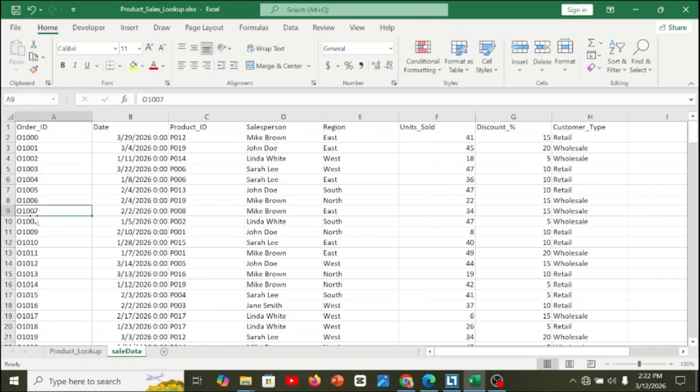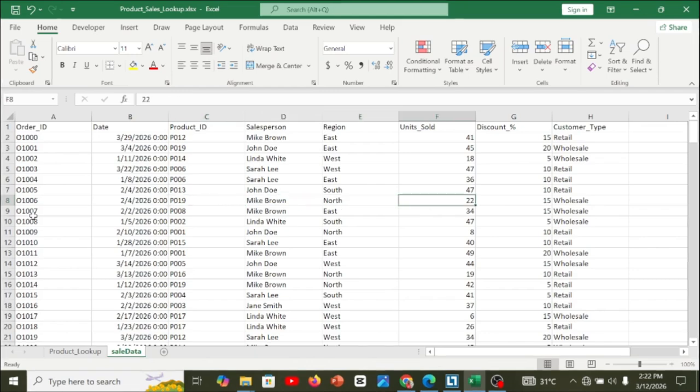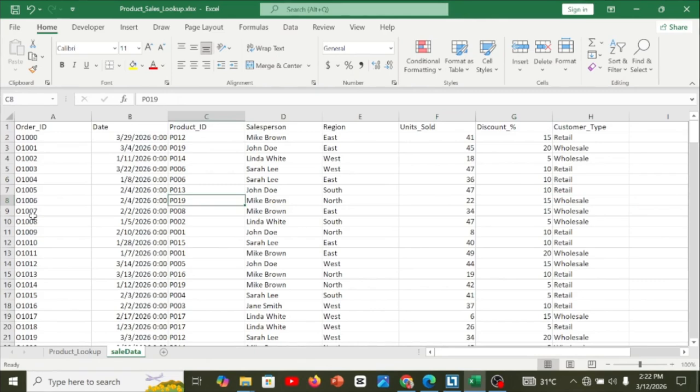The sale data contains information of our transactions, which are the order ID, the date, the product ID, the salespersons, the region, the units sold, the discount percent, and the customer type. But there is a problem: we only have product ID, but we do not have product name.